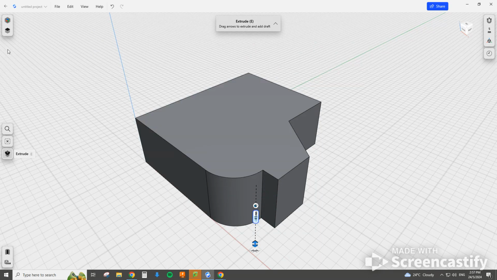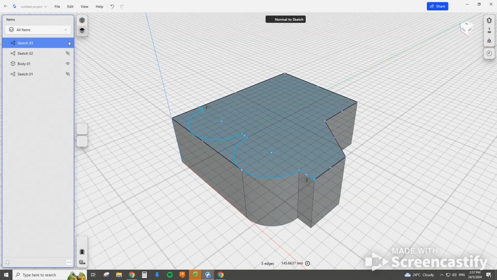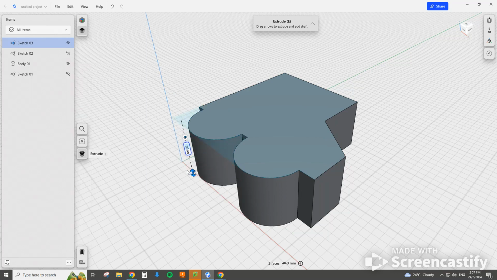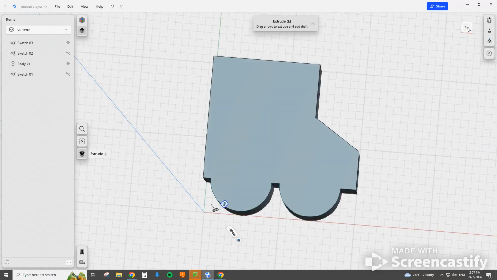And now, again, I can come back and I can remove the bits that I don't want. You can see the sketch has disappeared. If I click up here on items, I can switch that sketch back on, and now I can come and get this part, and I can press shift and get this part as well. So we're going to act on both together, and we're going to cut that away. Press enter. And now we're starting to get something that looks a little bit like that candle holder.